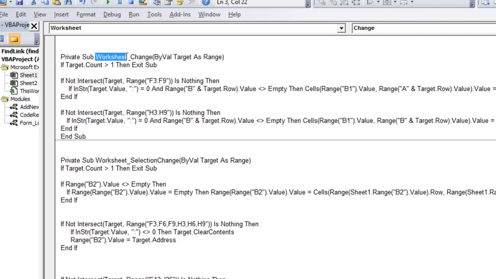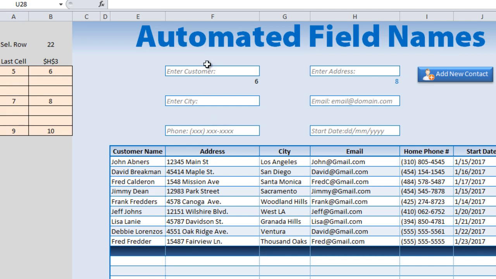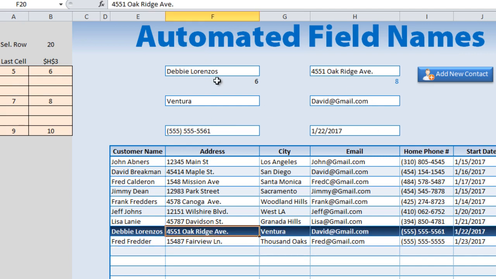That means when we actually change a value, we are putting the details down here. So when we change this to Los Angeles, it changes down there. That's what that code is, and we did cover that in the auto save and load feature.